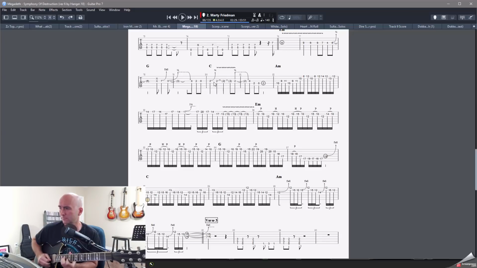But the way I figured out the fingering for what worked for me, I don't know if Marty plays it like this, but, sorry. Okay, that type of an idea. But over that C major, it gives that Mixolydian or C7th chord feel to it. So really interesting. And again, just slowing this down and getting a feel for it is important.